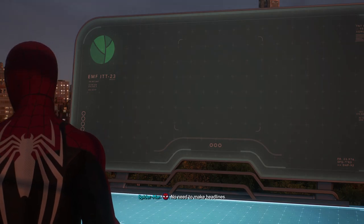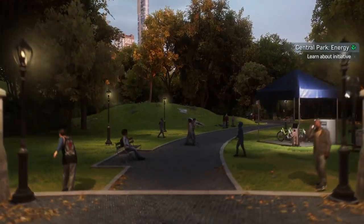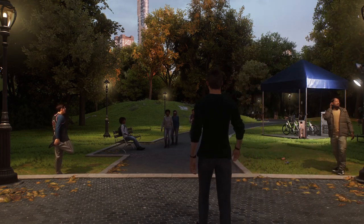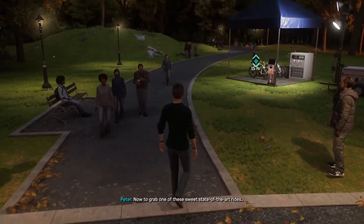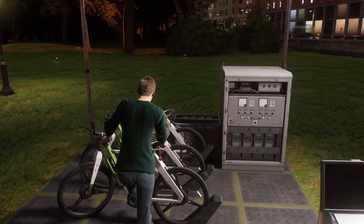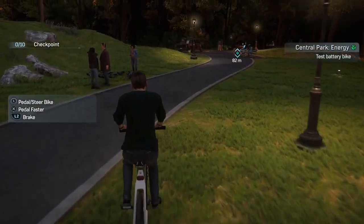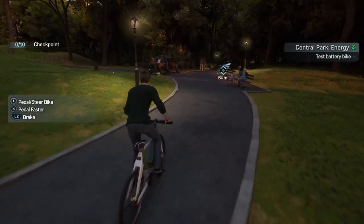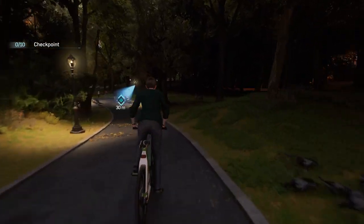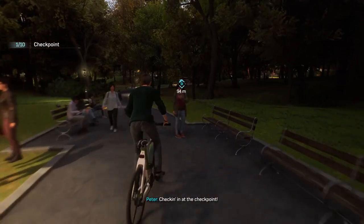No need to make headlines. This is a job for plain old Pete. Now to grab one of these sweet state-of-the-art rides. Okay, let's head to that first checkpoint. Checking in at the checkpoint.